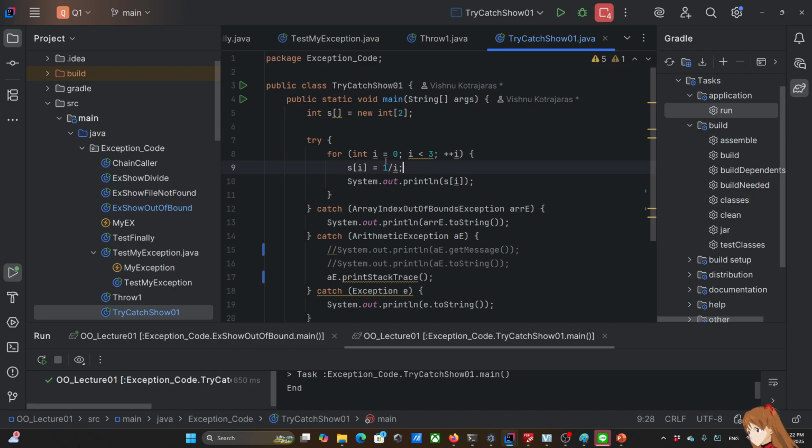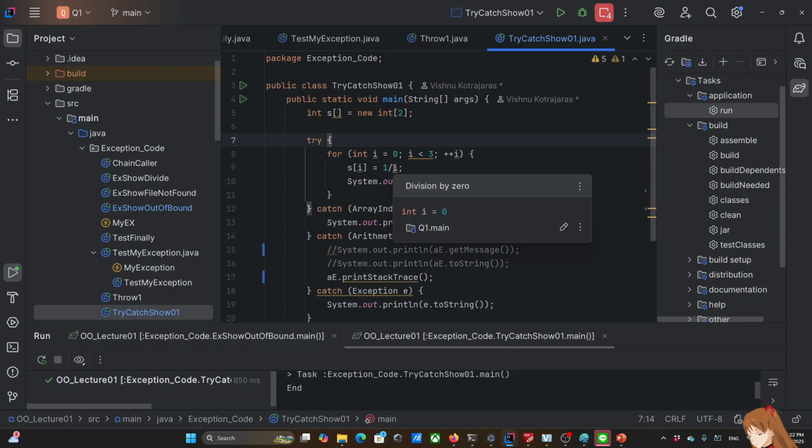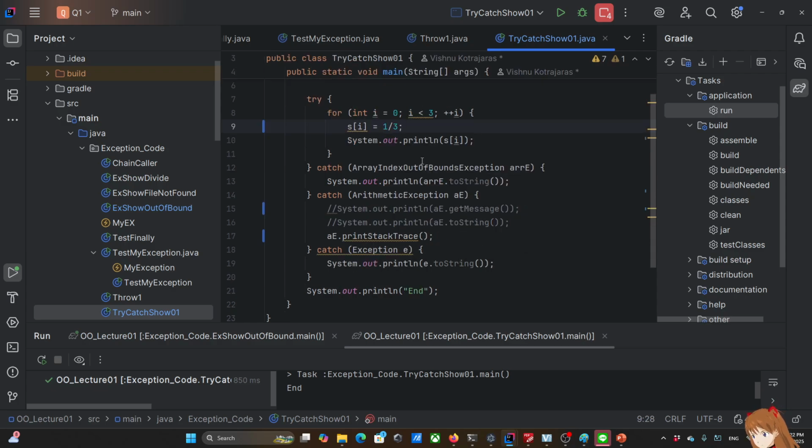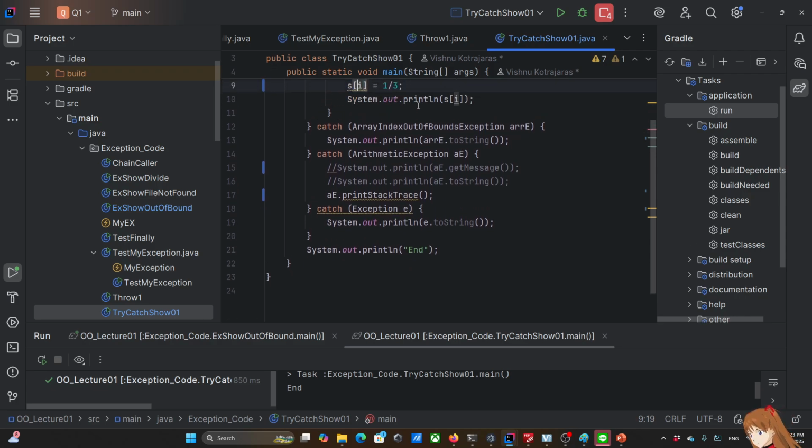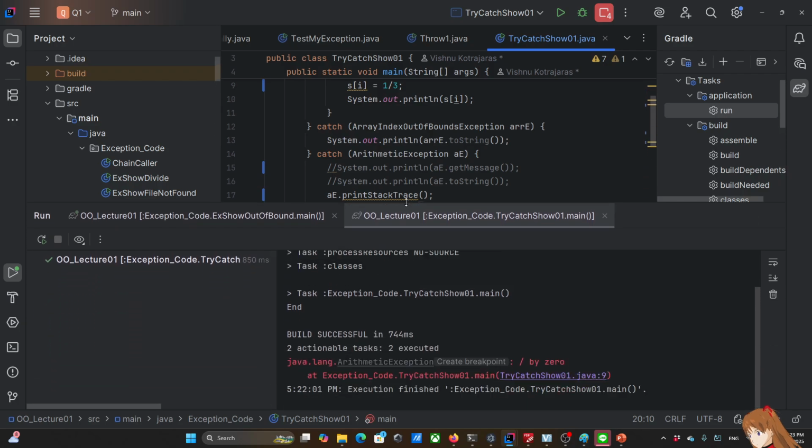Alright? This is divide by 0 in the first place. So it doesn't reach index out of bound. But what if we want it to reach index out of bound? I can just change this such that an exception doesn't take place. Alright, and let's see if index out of bound is encountered, which it should, right? For each iteration, i is set to a normal value. But i will eventually go out of range. So let's see.